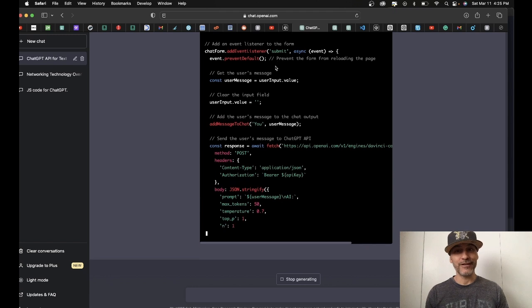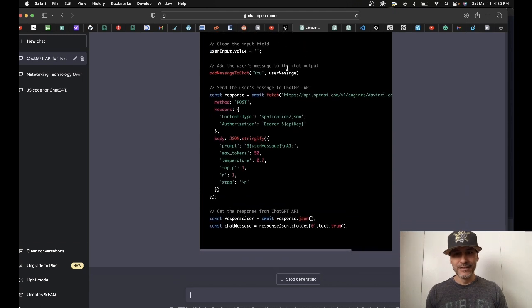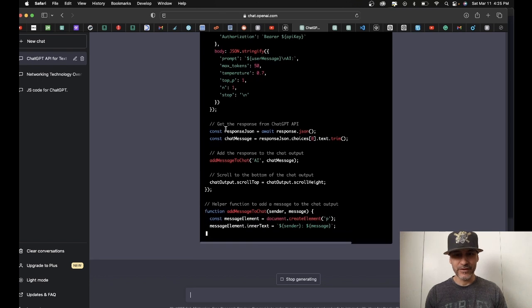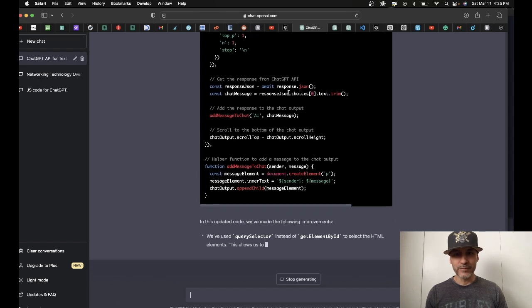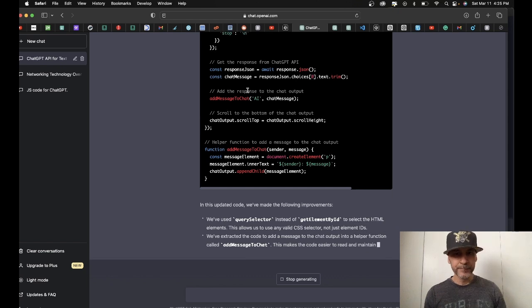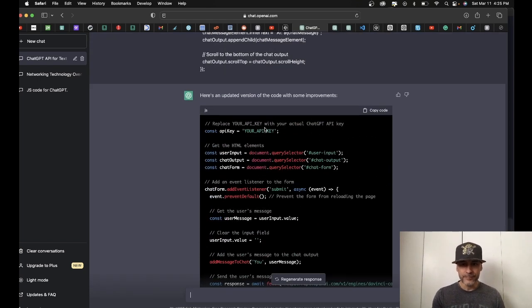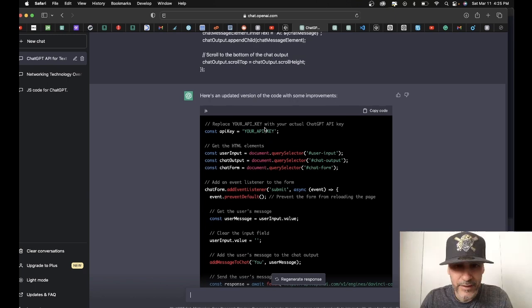And it's going as far as adding comments, so you can understand what it's doing. Get the response from ChatGPT API. Add the response to the chat output. Scroll bottom, blah, blah, blah, blah.